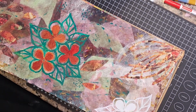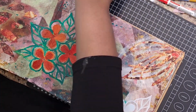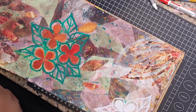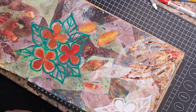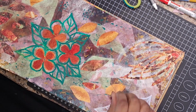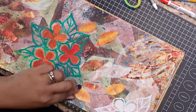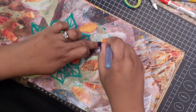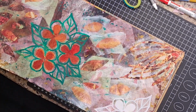And that's something that I like to try to pay attention to, especially if I'm working on two separate sort of entities. I think I have an easier time when I'm just working on one piece of paper, but because this is spread out over two, I really have to keep looking, and kind of stepping away to make sure that things are in balance with each other.